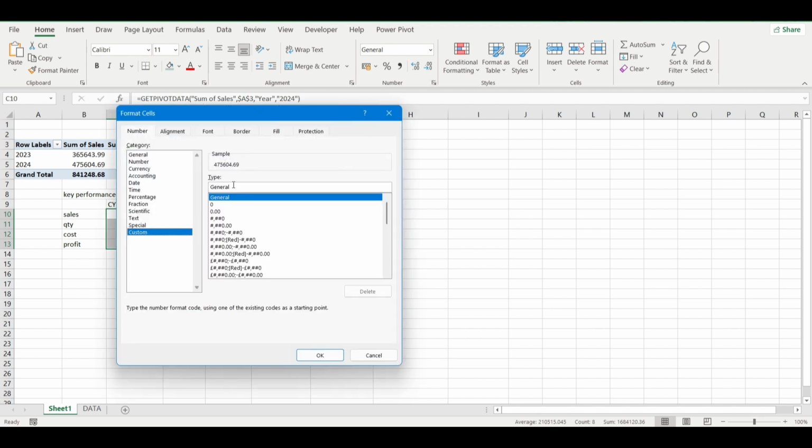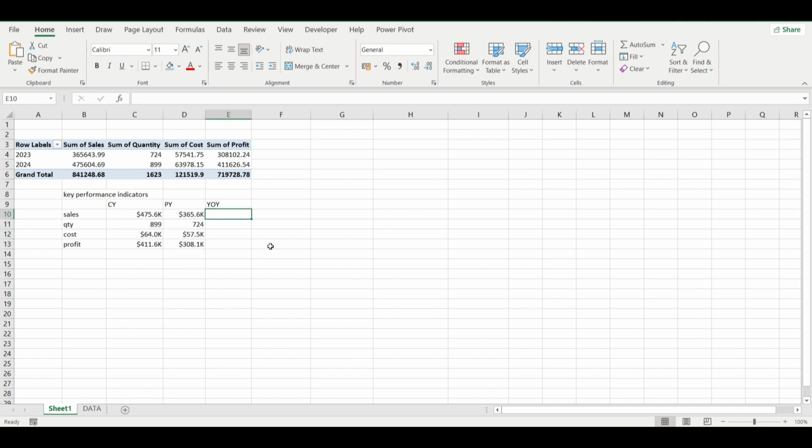I think you already know how I format my data using this. If it's greater than or equal to 1 million, I want it to be shown as 0.0, one decimal place, M. And if it's in thousands as well, if it's greater than or equal to 1000, I want it to be shown as 0.0, which is one decimal place, comma, K. And if it's less than 1000, let it just be the same. So, okay. So our numbers have been formatted like this.